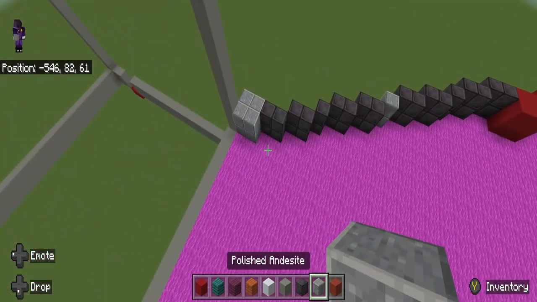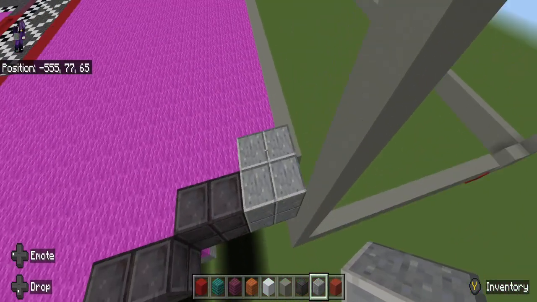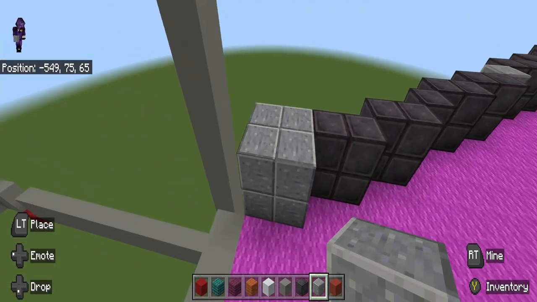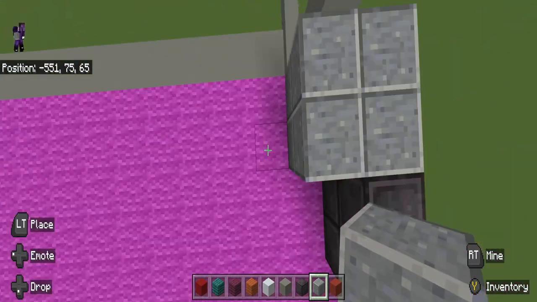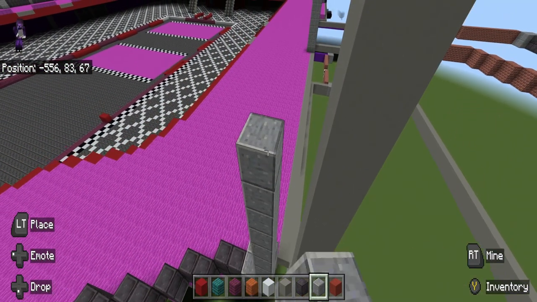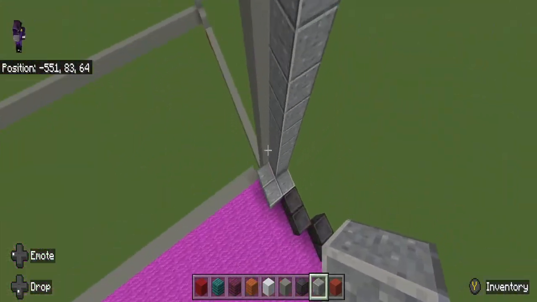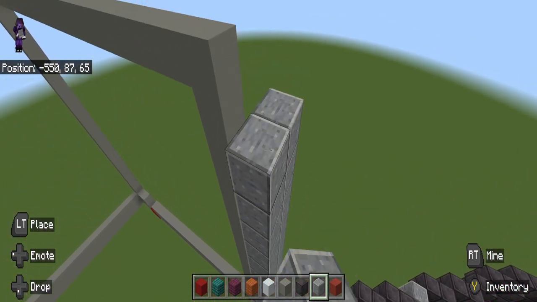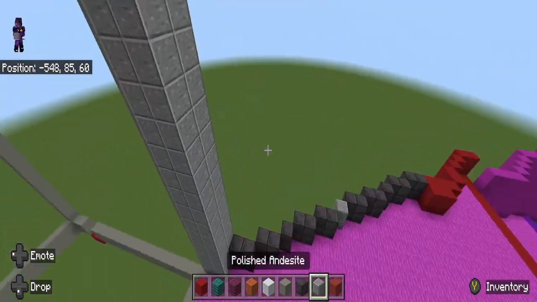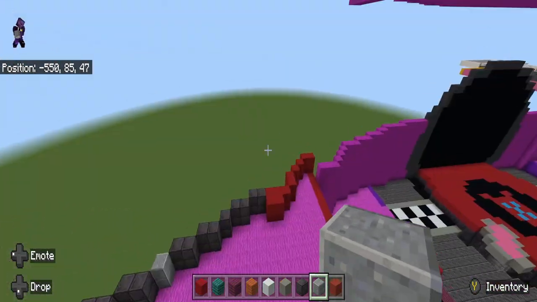So grab your polished andesite and go up by, I believe, 14 blocks. Yep, 14 blocks. So you're gonna go 1, 2, 3, 4, 5, 6, 7, 8, 9, 10, 11, 12, 13, 14, which will leave you with 2 blocks. And then just do this. 14 blocks. There you go. And then, let's do these doors, and then hopefully do this back wall.